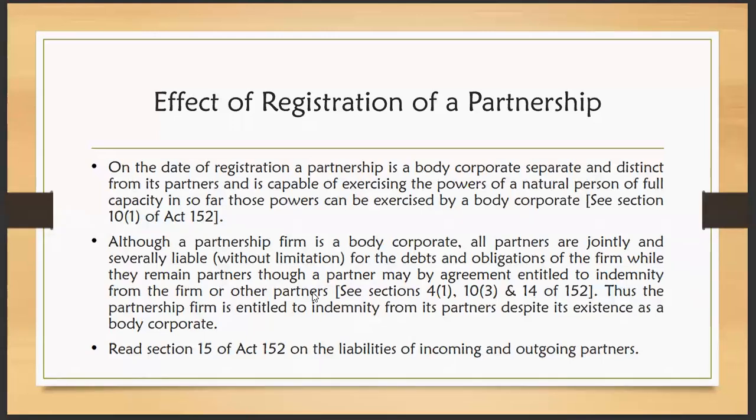So what happens where you are successful and the partnership is registered? Well, when it is successfully registered, then the partnership becomes a body corporate, separate and distinct from the partners. So the business of the partnership will be seen as a legal entity, so to speak, capable of exercising the powers of a natural person of full capacity.